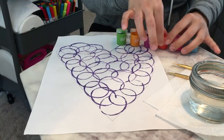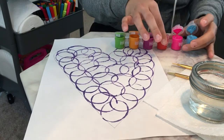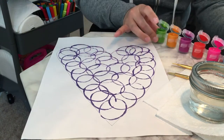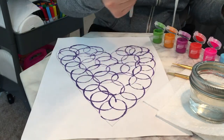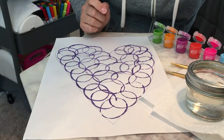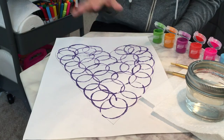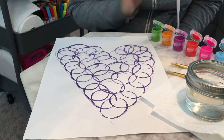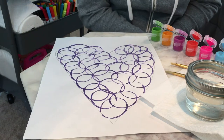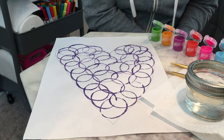I'm just opening up all my paint pods. You guys know that when we switch colors we have to clean our brush — make sure it's nice and clean, then dry it off, and then we can get a new color. So whatever paint pod you have is fine. If you don't have a paint pod, whatever colors you have. Or maybe you don't have paint — you guys can color it with crayon or marker or whatever you like to do.